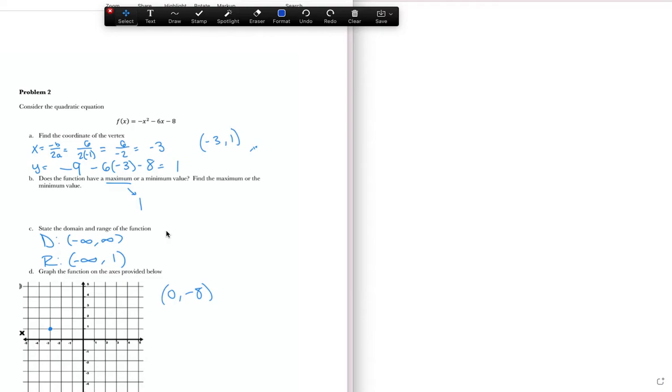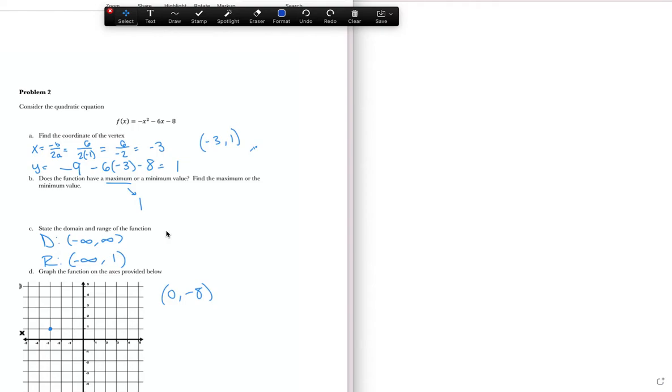Anyway, problem 2. Very, very happy with pretty much all of your work. So A is correct, excellent. And I was particularly proud of how you found y, by plugging in the value you got when you did minus b over 2a. That was -3. You plugged that into the function and you got 1, and you calculated all that correctly.